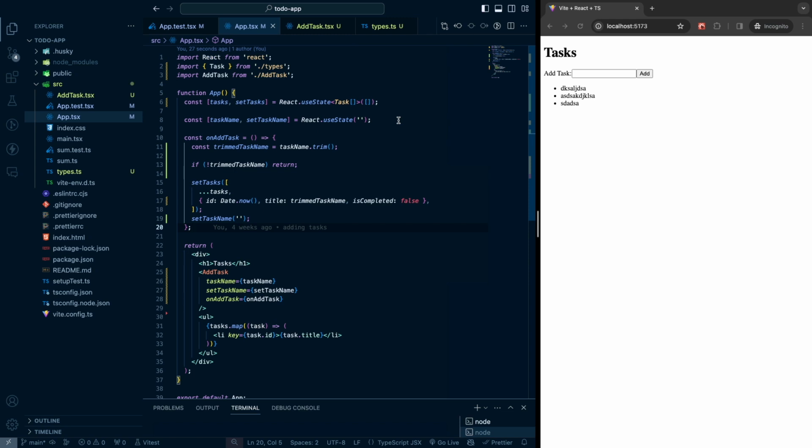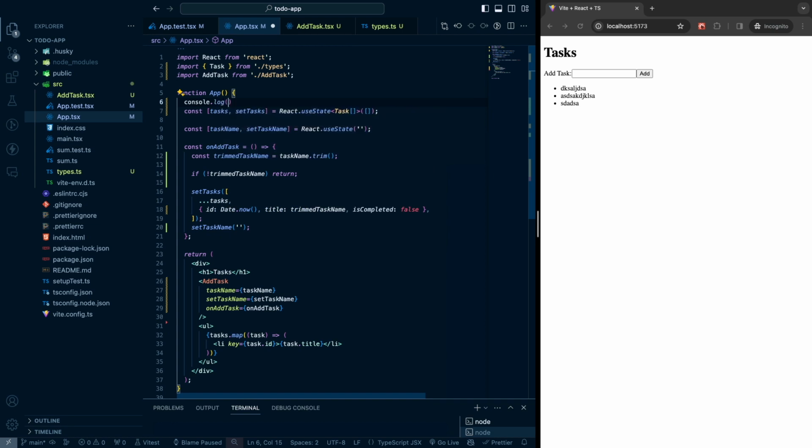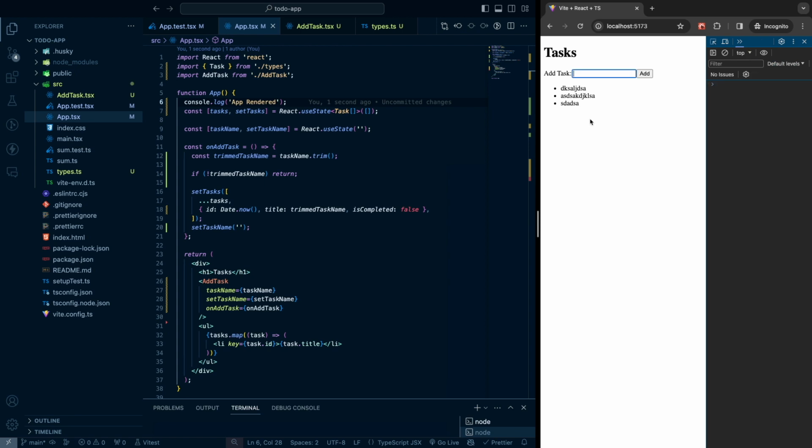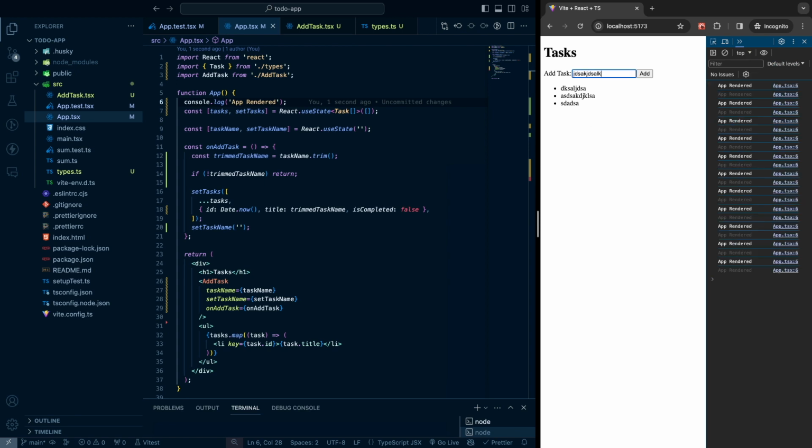I want to show a little performance problem. It's not a huge problem, but I'm going to show unnecessary renders over here. Let us put a simple console log at the top. I'm going to just call it console.log app rendered, right? And open my console. Now, whenever I type in my input, you would see that the app has rendered.